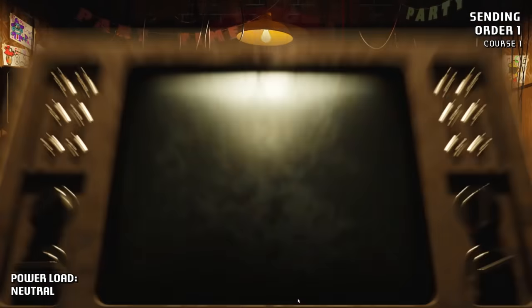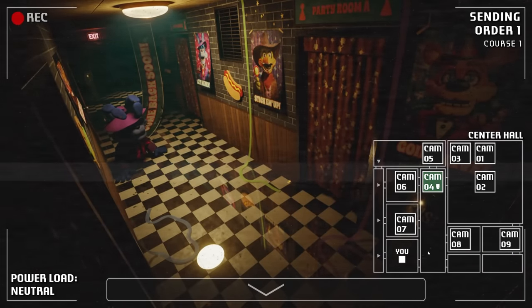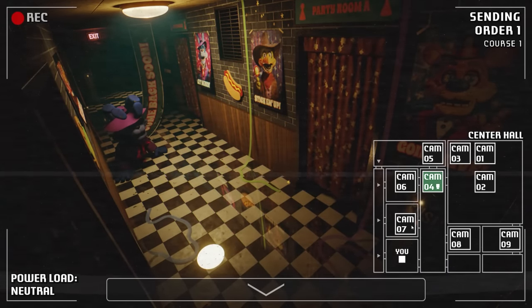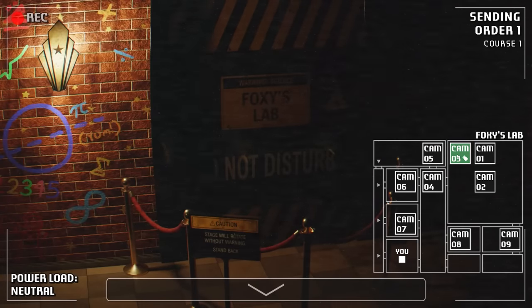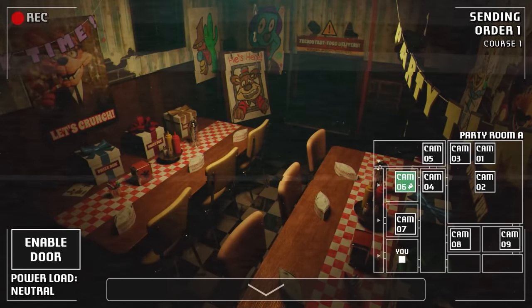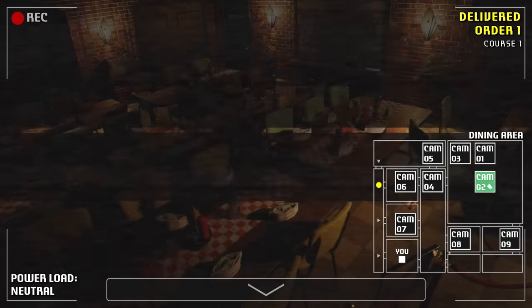They're sending the order. Okay. Oh my god, he's coming for us. Okay, so he's in this hallway. He could come down to us. Here. We have to be careful, guys. Do I need to track... It said the food goes to camera, like, what, 6 first? Can't remember where it goes.